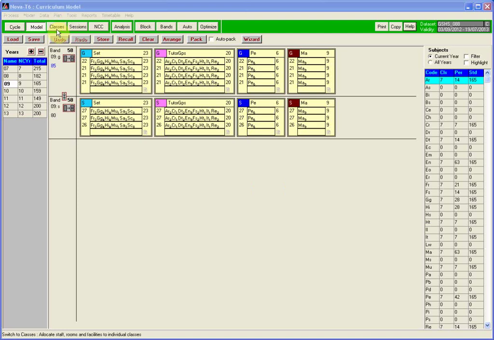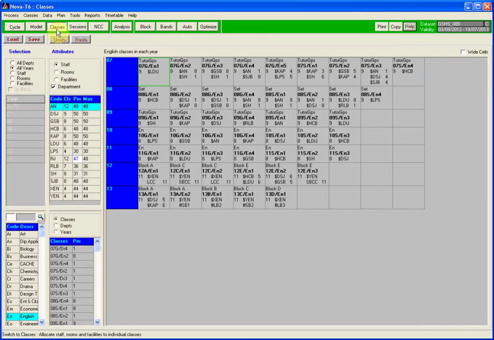The Classes button displays the classes that were created in the model. Here you see the 4 10G English groups. Each group has 8 periods, as indicated in the bottom left-hand corner, and all of the groups have been staffed. The first group here has been staffed with teacher LPS.